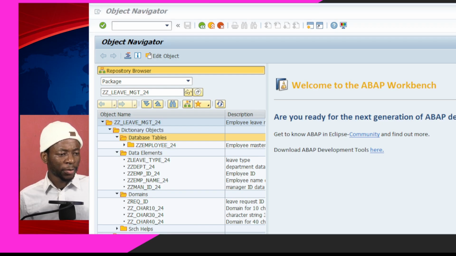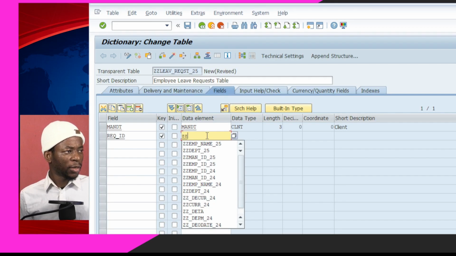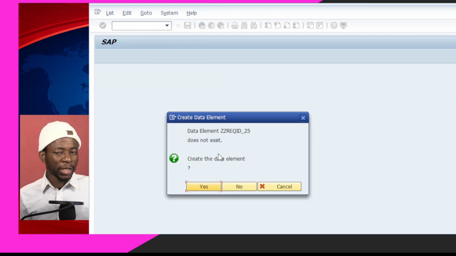So we need to create one. Let's just put the name as a placeholder, and then we call it request ID underscore 25. And so I need to create this data element. It says that the data element does not exist. Do you want to create this?